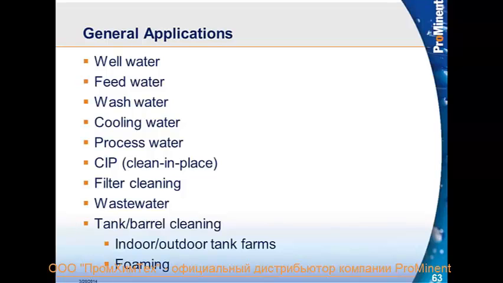Now, one of the things we've also seen that works very well when cleaning the outside of tanks is a foaming process. If the chlorine dioxide solution is just the basic water solution sprayed onto an outside tank, you may see specific areas of cleaning and areas where it really didn't penetrate some of the molds and things that get on the outside of these outdoor tanks. But we found that with foaming, the foam takes a long time to drip down the tank and thereby does a better job of cleaning. So keep that in mind if you're looking for applications for outdoor tank farms.